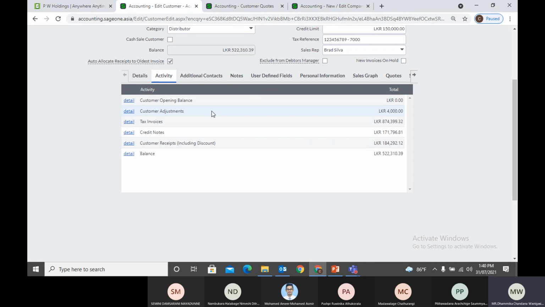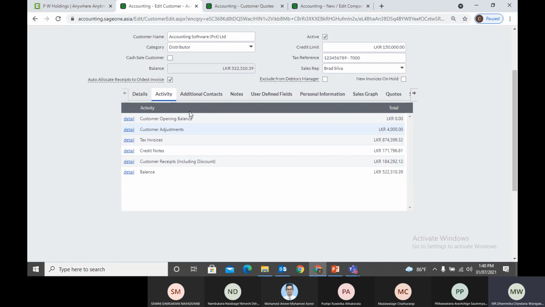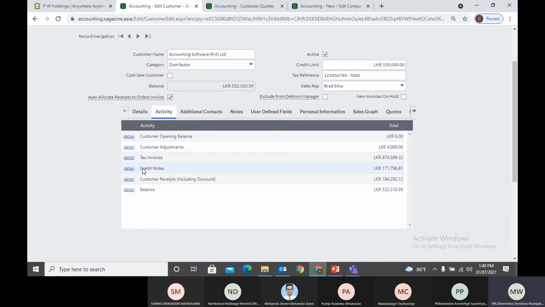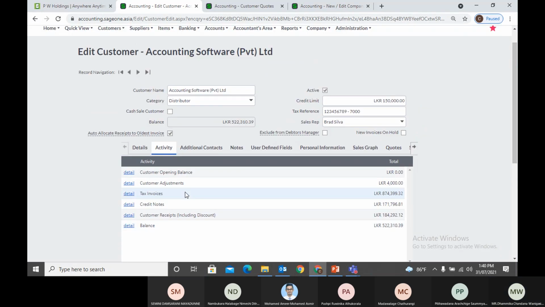Right. Next, we will move to activity. From here, you can view your customer opening balance, customer adjustments, tax invoices, credit notes, customer receipts, and customer balances.